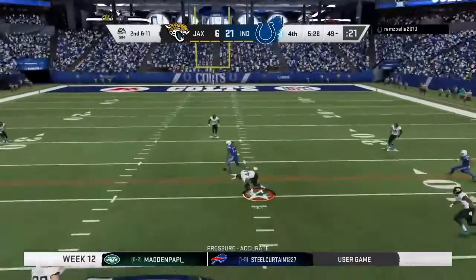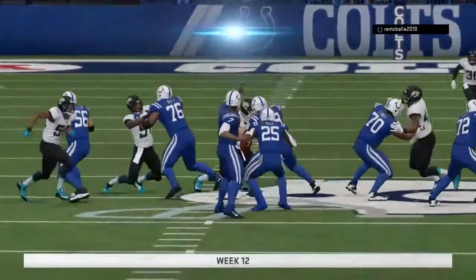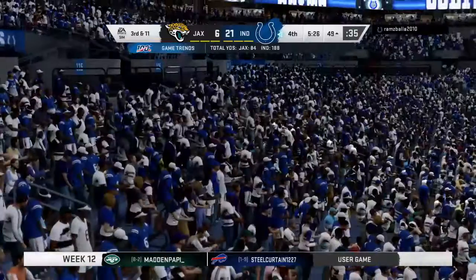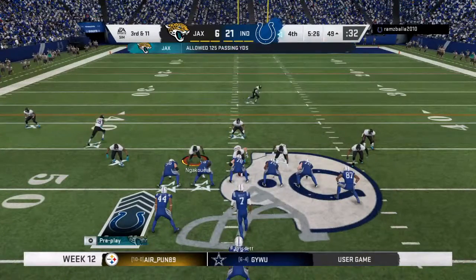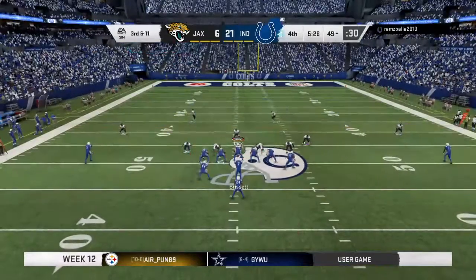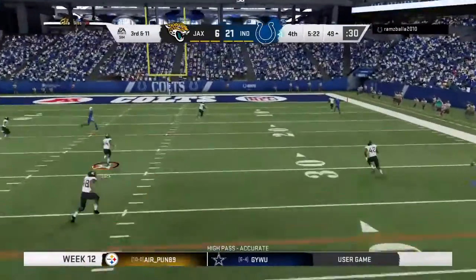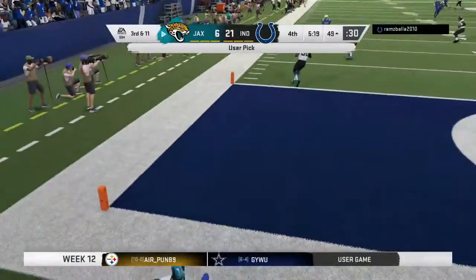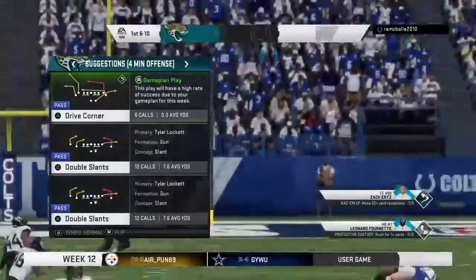From the gun, here's Brissett over the middle, and it's incomplete. T.Y. Hilton, the intended receiver. Third down here. I think he's a little trigger happy right there, and it turned into an ill-advised throw into their zone. Well, we know he has confidence. He'll throw it any place, anytime, anywhere. That time it fell incomplete. Now Brissett. Well, he's going to go for it all, and intercepted. Maybe the turning point they need. A great read, and it's picked off.